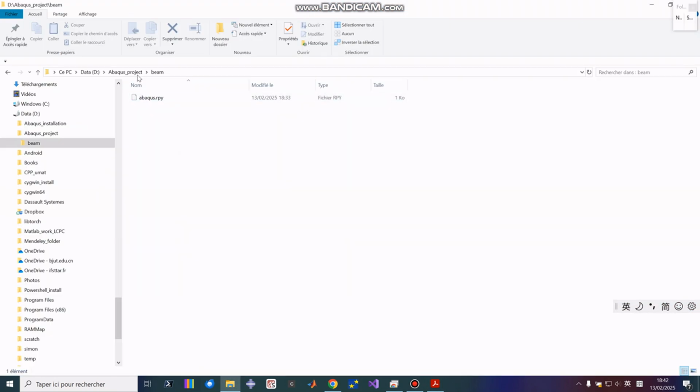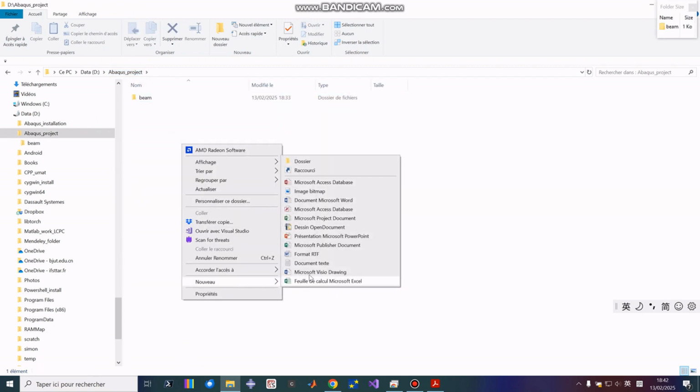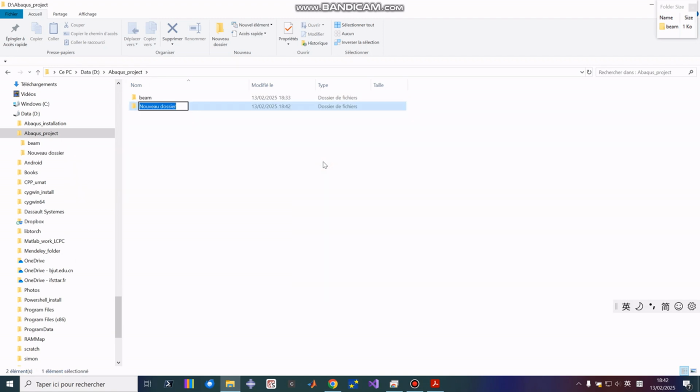Suppose that we have another project. The project is called tile. So we are going to create a new project in our folder. This time we are going to use PowerShell.